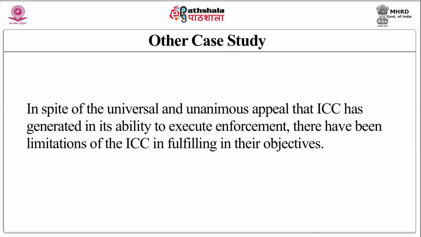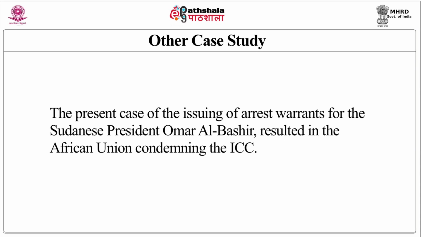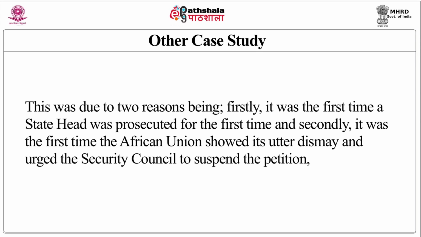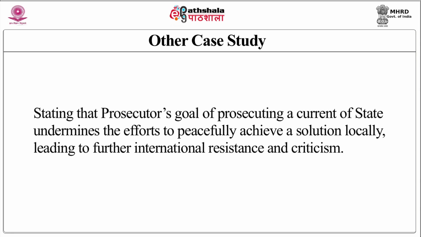In spite of the universal and unanimous appeal that the ICC has generated in its ability to execute enforcement, there have been limitations of the ICC in fulfilling its objectives. The present case of the issuing of arrest warrants for the Sudanese President Omar al-Bashir resulted in the African Union condemning the ICC. This was due to two main reasons. Number one, it was for the first time that a head of state was prosecuted. Second, it was the first time the African Union showed its utter dismay and urged the Security Council to suspend the petition, stating that prosecuting a current head of state undermines the efforts to peacefully achieve a solution locally, leading to further international resistance and criticism.